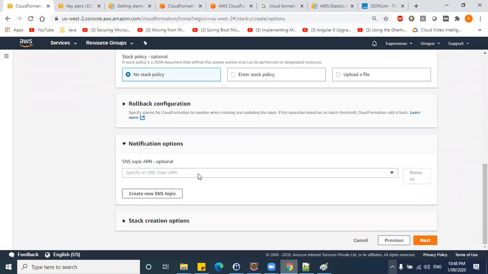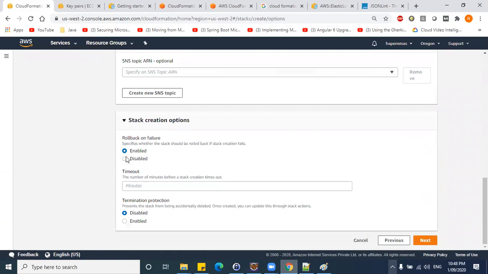And notification setups, SNS topics you can do. Or for example, here there is an option. Say for example, we have EC2, we have S3 bucket, we have key pairs, and we have security groups. So 4 services we are creating, right? While creating the security group, it was a success. While creating key pairs, it was a success.